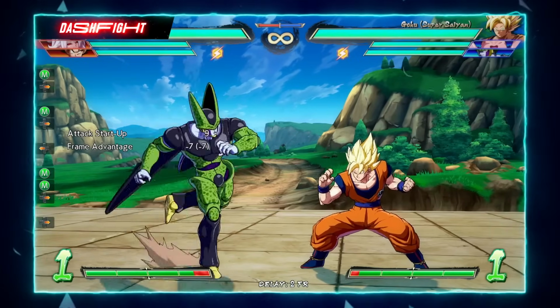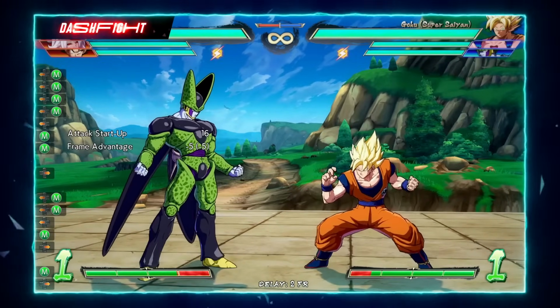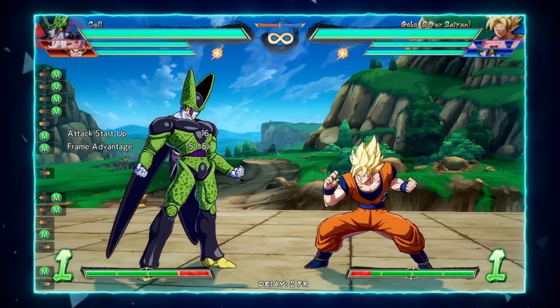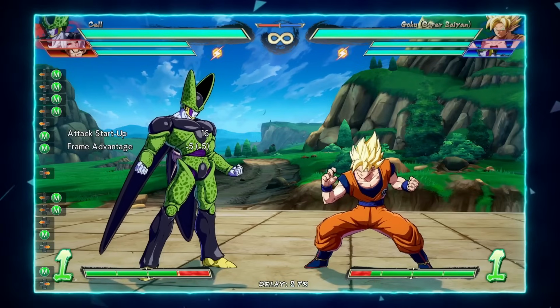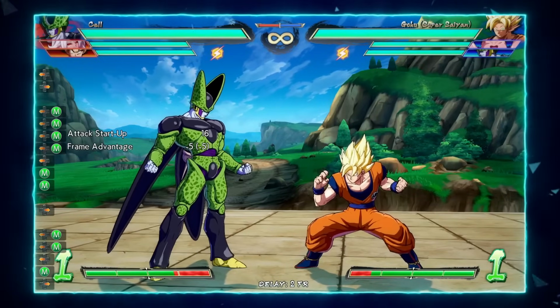So if you press medium like this, you'll just get a 5M. But if you press medium and then press back medium again, you'll get it twice. This is a really unique thing to Cell, and not many characters really have an option like this. It's really good for spacing and frame trapping, and I'll show you a quick example of a character trying to take their turn back after doing 5M.